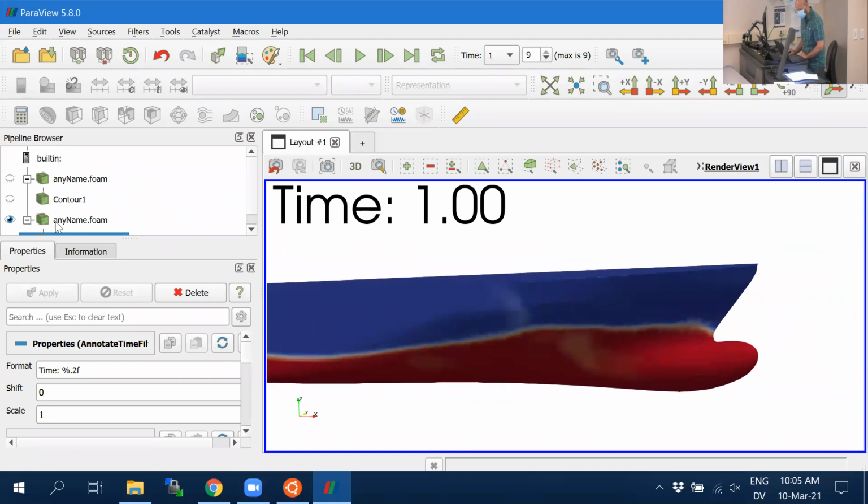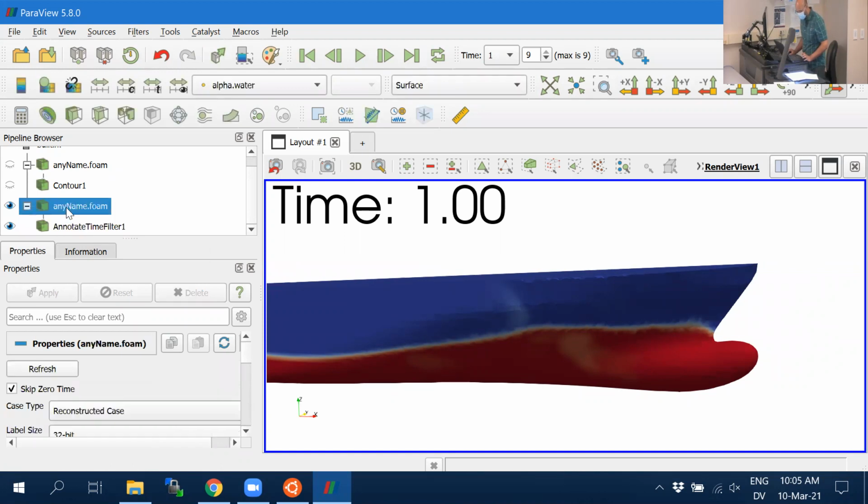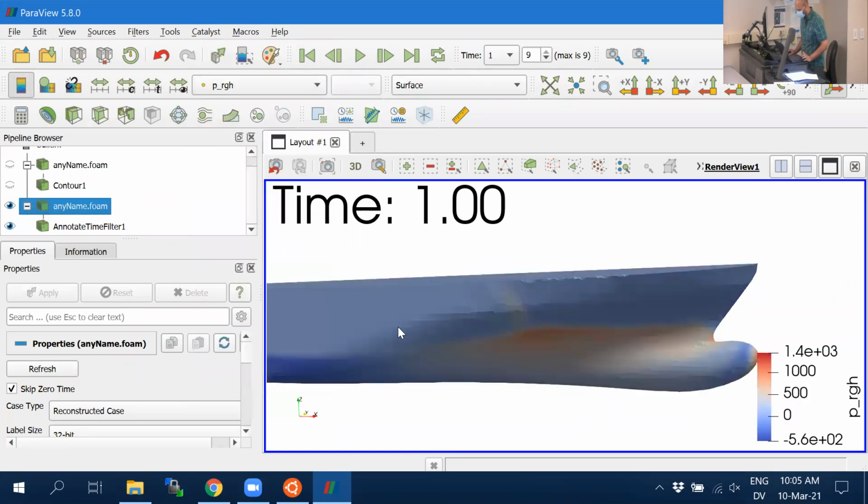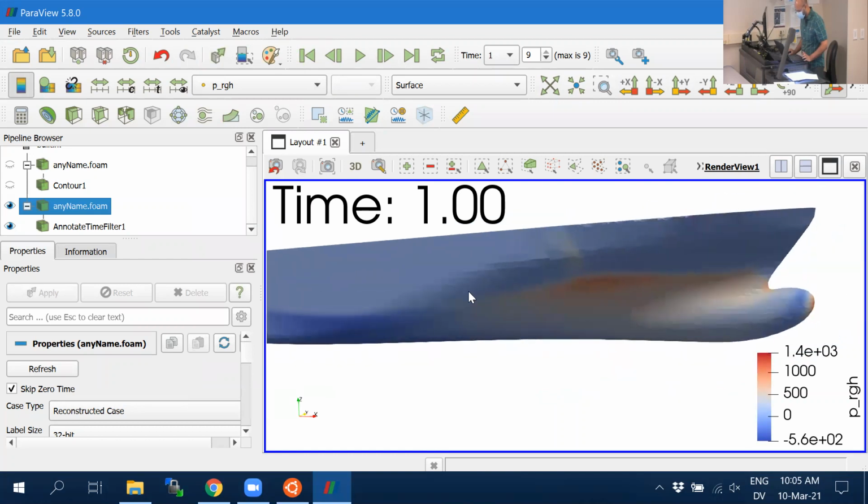Now you can also visualize the pressure on the hull. Let's see, where is it? So remember, you always have to come back to this pipeline browser and select the one that you want to change. Right now it's selected on time filter, so I can't do anything with the time filter. So I have to go back to this hull guy and change from alpha water to pressure rho GH. All right, and now you see how the pressure will vary.